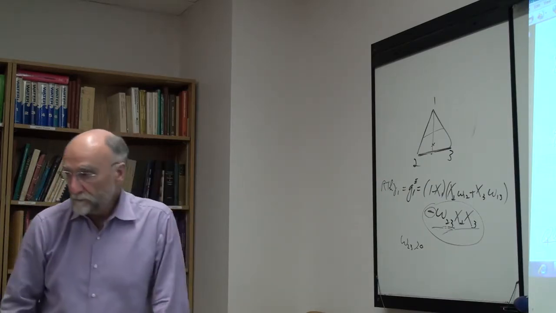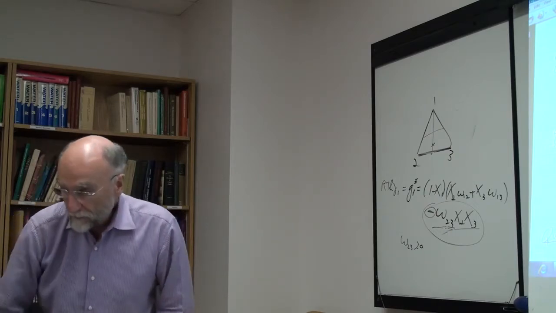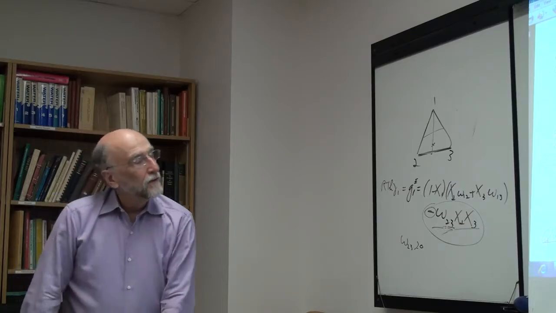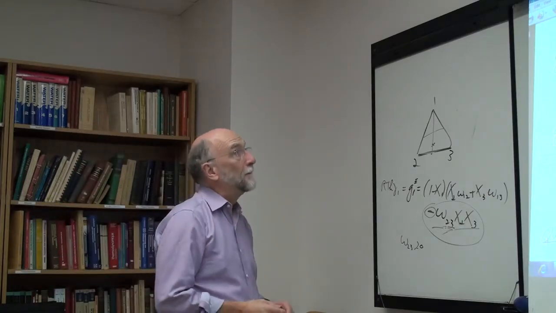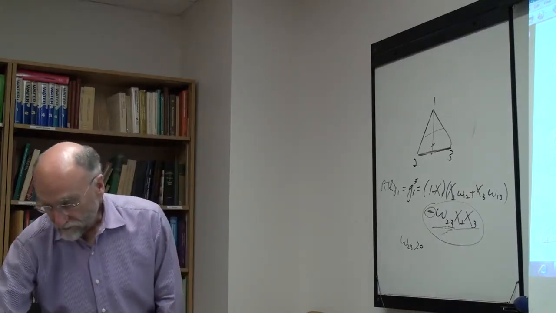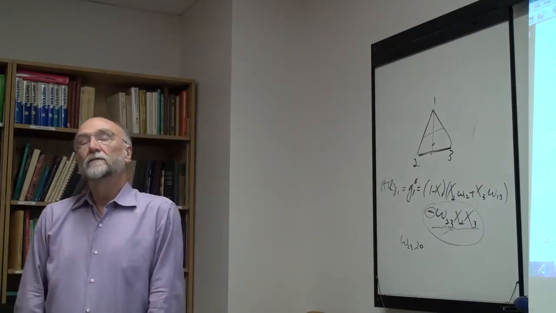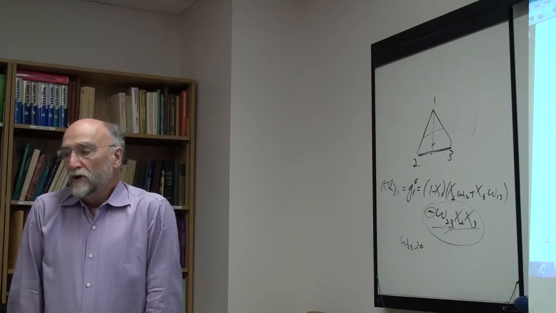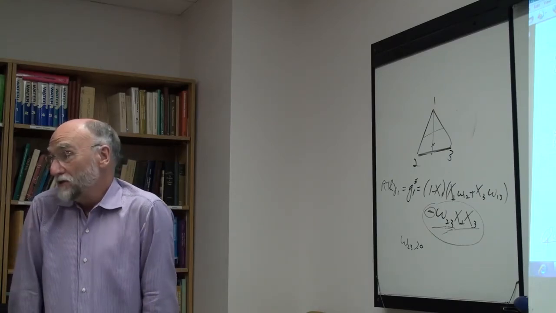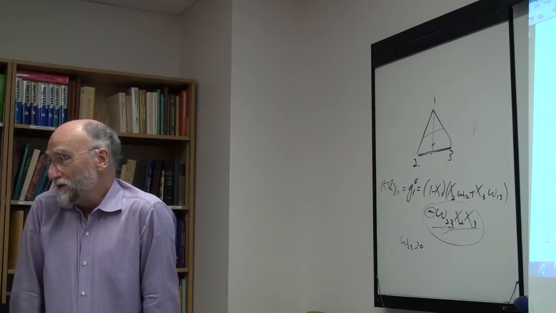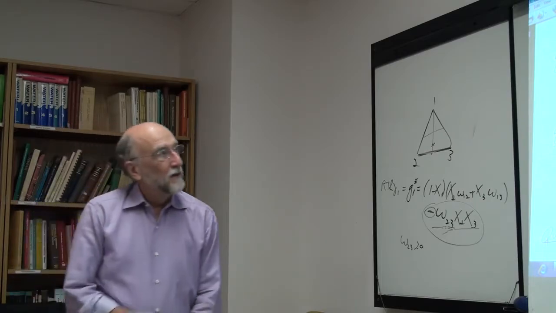If 2,3 have a tendency to demix and they don't interact with each other, they have more probability of interacting with 1. There's less interaction between 2 and 3, so there's more interaction between 1 and 2 and 1 and 3. No, if a 1's next to a 2 or a 1's next to a 3, it's going to have the same energy whether or not the 2 and 3 are interacting. No, that's not the reason. Okay. Has to do with this.